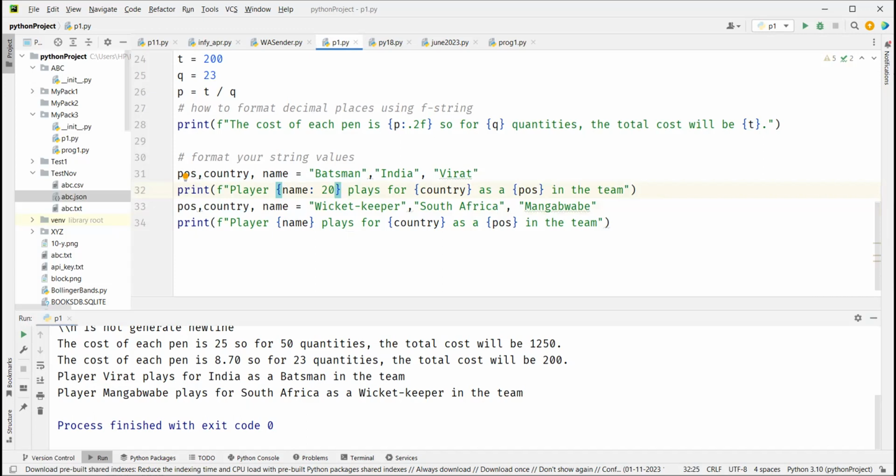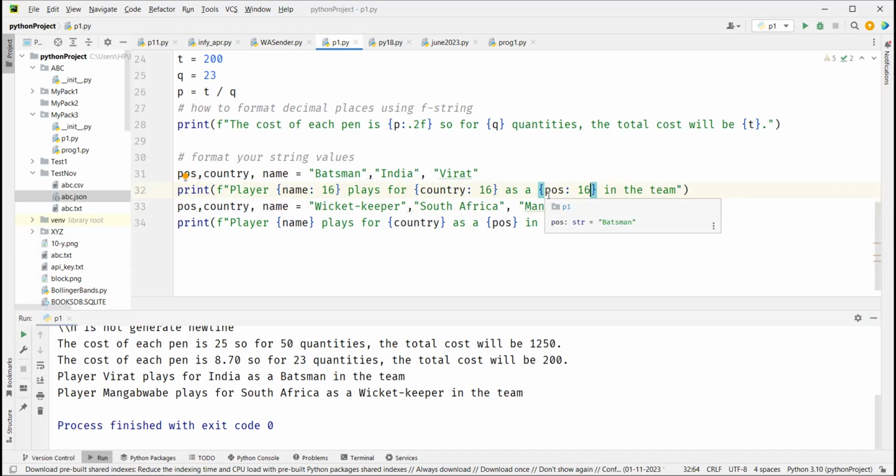So I want to give 20 blank spaces here, so I'll say colon 20. Let's give 16 here, in country also, and here in position also I need to give 16. So I'm assigning that name should take 16 places.